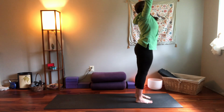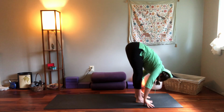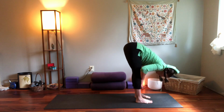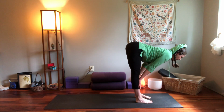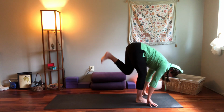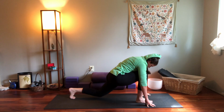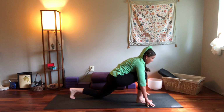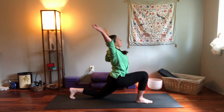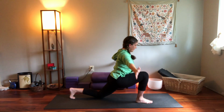And we'll keep moving, a little bend in the knees, exhale to fold. Neck to soften. Halfway lift on your inhale. This time, left leg lunging back on the exhale. Lowering the back knee to the earth. So you might stay in the low lunge or inhaling arms to the sky. Exhaling hands to the earth.